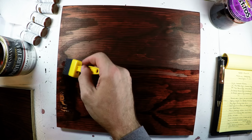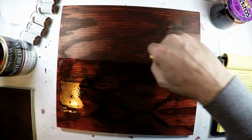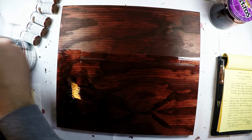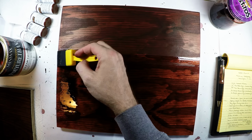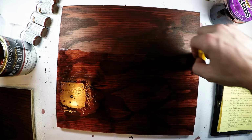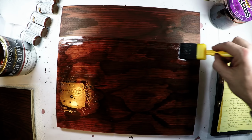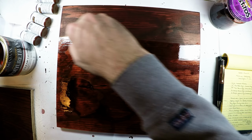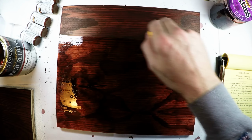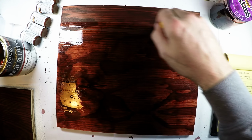I guess the biggest concern with the polyurethane is to watch out for bubbles. Polyurethane tends to want to bubble up quite a bit. An interesting thing too is that you can even use a paint roller to apply poly. Now, you don't want a big thick nap on it. You want a short nap, a very short nap. And that tends to work very, very good as well.